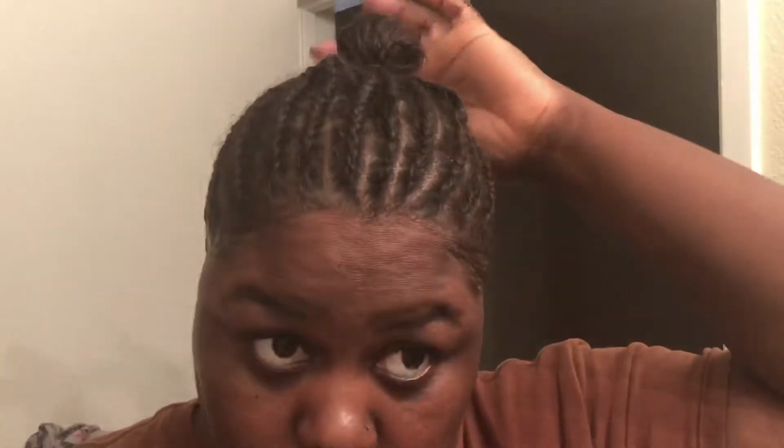Alright, so I went ahead and finished braiding the front portion of my hair. I put down my edges and back, and I just put it up into a bun. So I don't know how this is going to look, so let's see. Boom! Alright, so we have it up.